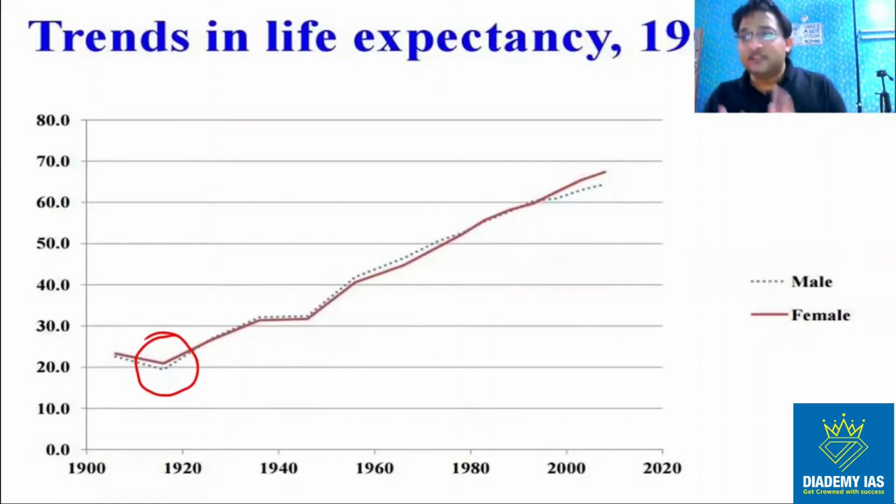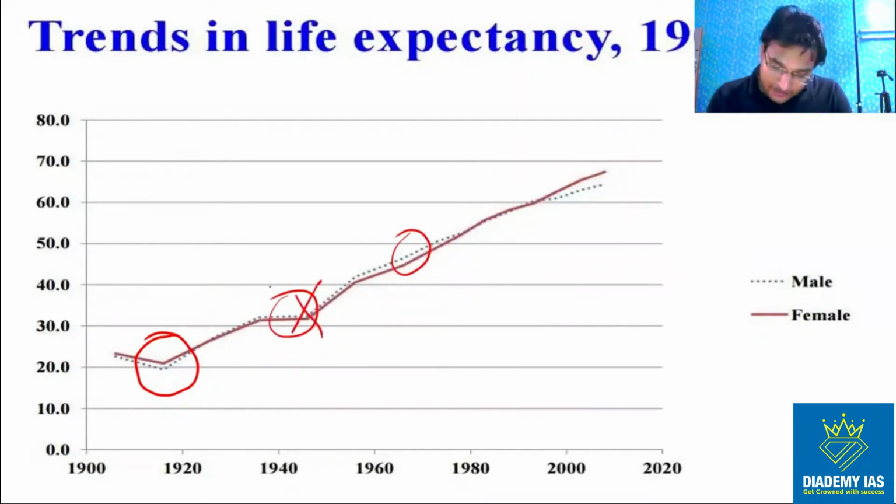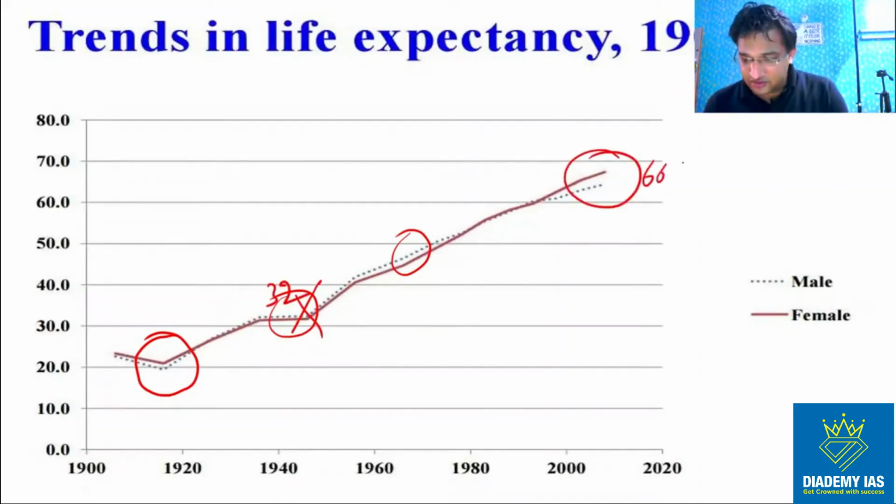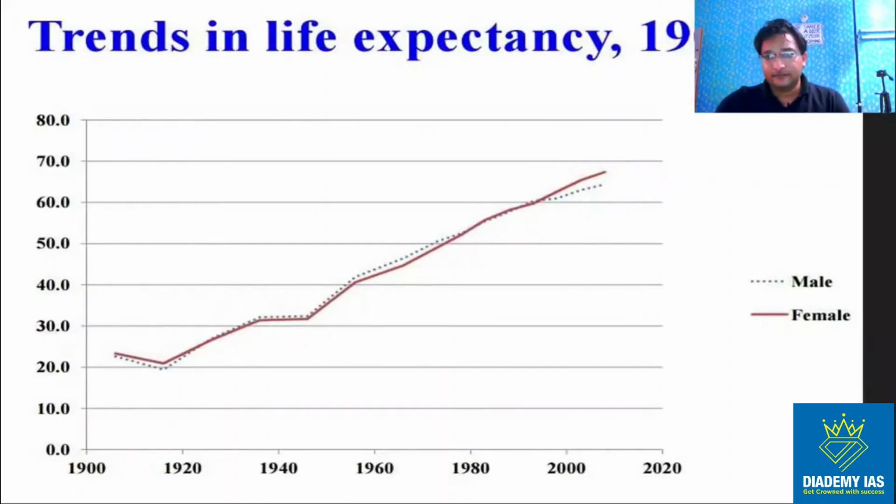But if we see the average, there was a huge number of children who were dying. Because of that, life expectancy was less. Okay? So as the death rate fell, as people had more years to live, life expectancy started increasing. We can see there is an increase. Even at the time of independence it was around 32 years, right? And now we have it around 66 years. So अभी हमारा जो average life expectancy है वो around 66 years.